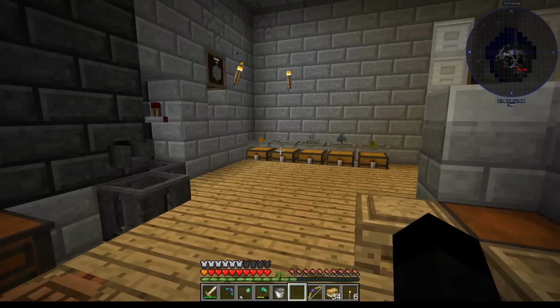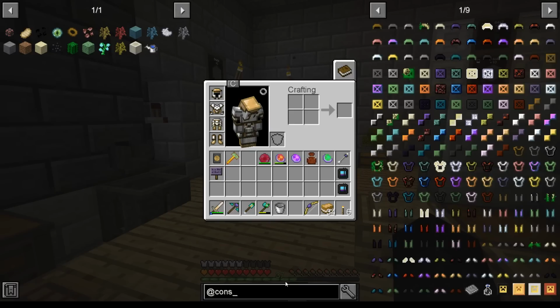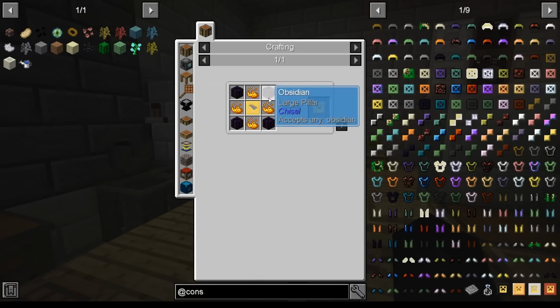The other one I wanted to have a look at was, let me get this right. Construct, that was it, Construct's Armory. So the armor has resistance modifiers, and there's resistance, which you do with any old mold, iron blocks and things. That gives you the equivalent of protection. You can take up to 5 on a piece. Fire resistance uses blaze powder.